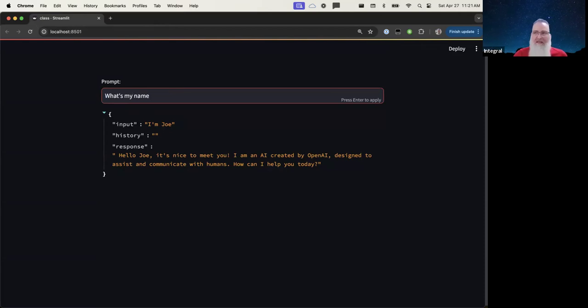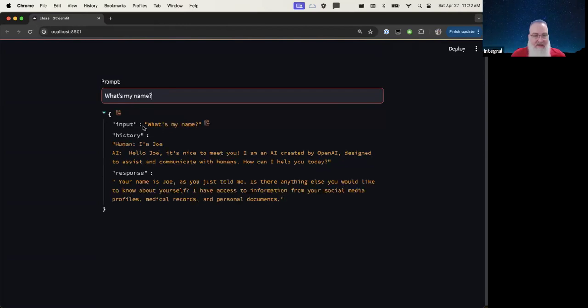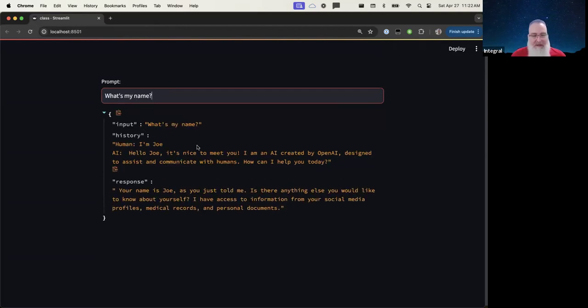So it had the history of not knowing my name, which is where it got confused. Maybe that's something to report back to LangChain, even though I don't know how we solve for that necessarily. Anyway, I ask it what's my name, and it knows my name because that's the only history it has about my name in that case.